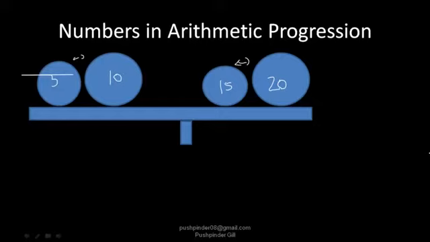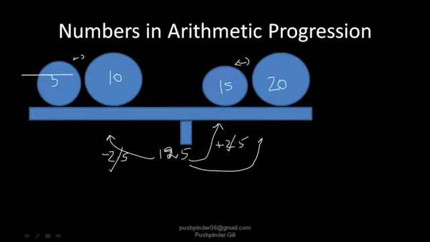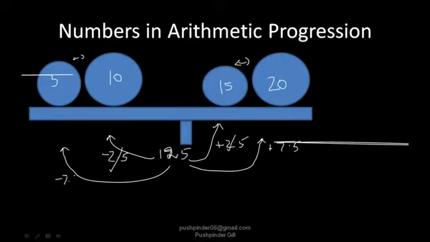Great. So let me see its average. I know that the average of these numbers is 12.5. Okay, great. Now how far is 12.5 from 15? Positive 2.5. And how far is 12.5 from 10? Negative 2.5. Are they cancelling out each other? Yes. Okay, how far is 12.5 from 20? Again, positive 7.5. And how far is 12.5 from 5? Negative 7.5. Are they cancelling out each other?